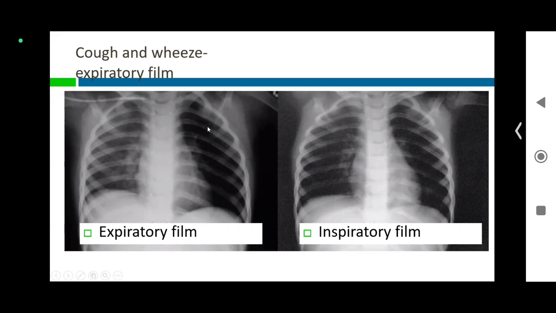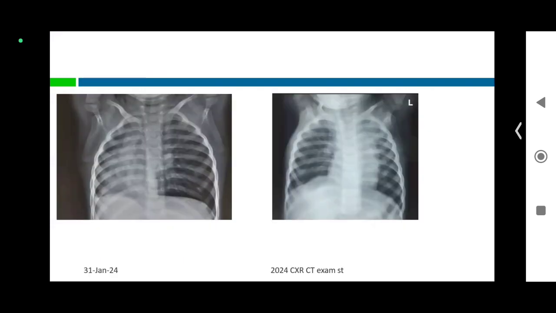You are able to see the bronchovascular markings. Probably in your computer you are not able to see that because my X-ray is not that clear. That is why. Okay, you still see bronchovascular markings. That is why it is not a pneumothorax, it is only an obstructive emphysema. Okay, right. What do you see here? Any glaring abnormality in both these X-rays?